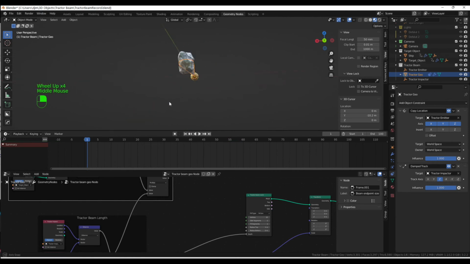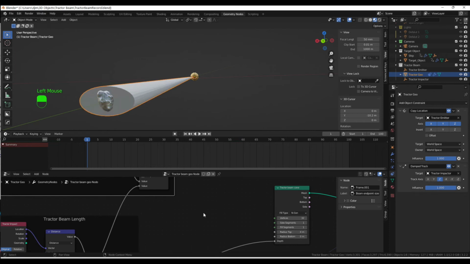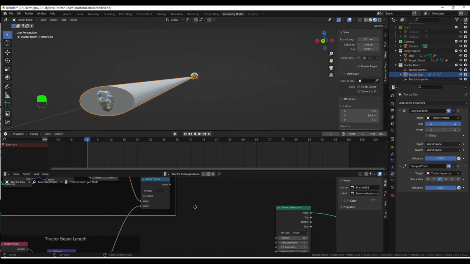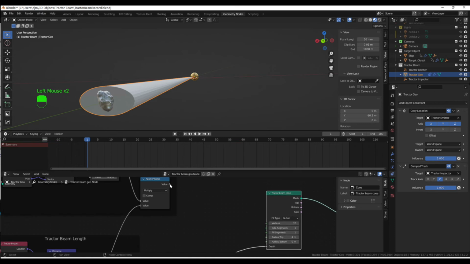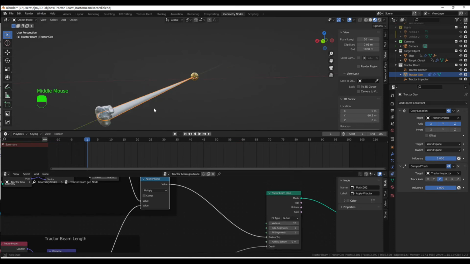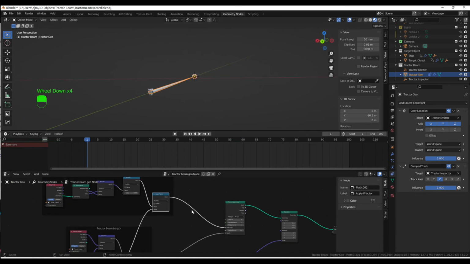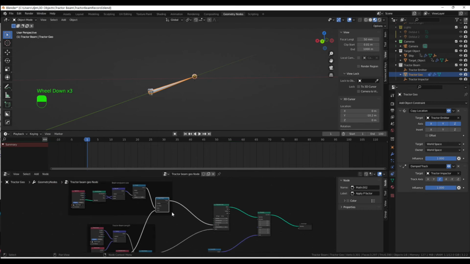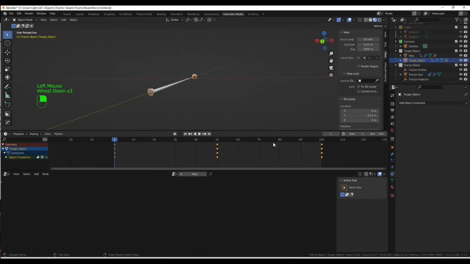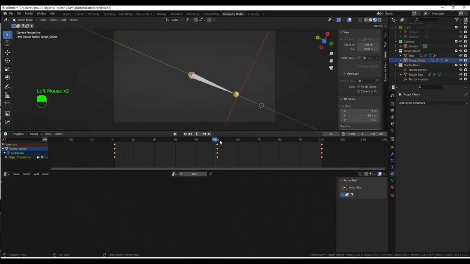I'll just show you how this works. We're going to increase the radius so it's ridiculously big, and then we're going to attach this calculation to the radius top, and bam, there you go. If the target object is asymmetric, then the cone width will vary according to the orientation that faces the emitter. Okay, now our beam is oriented properly, it's sized properly, and it moves with respect to the two empties that we use to control it.